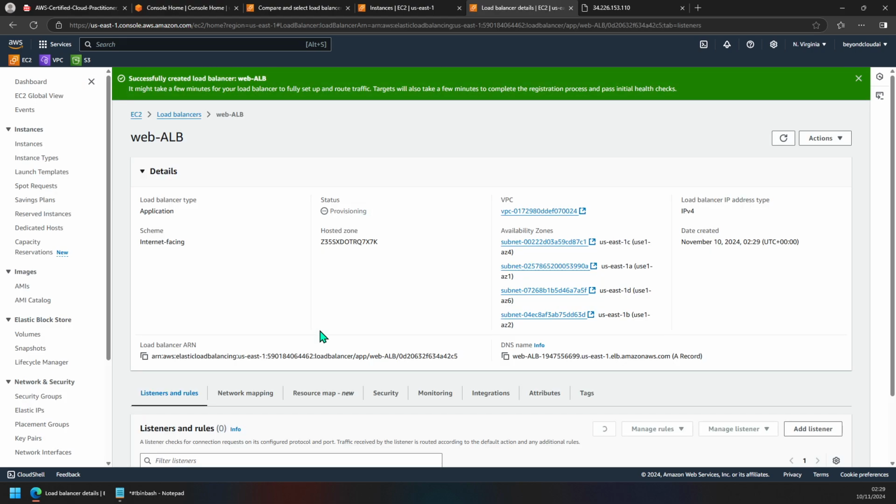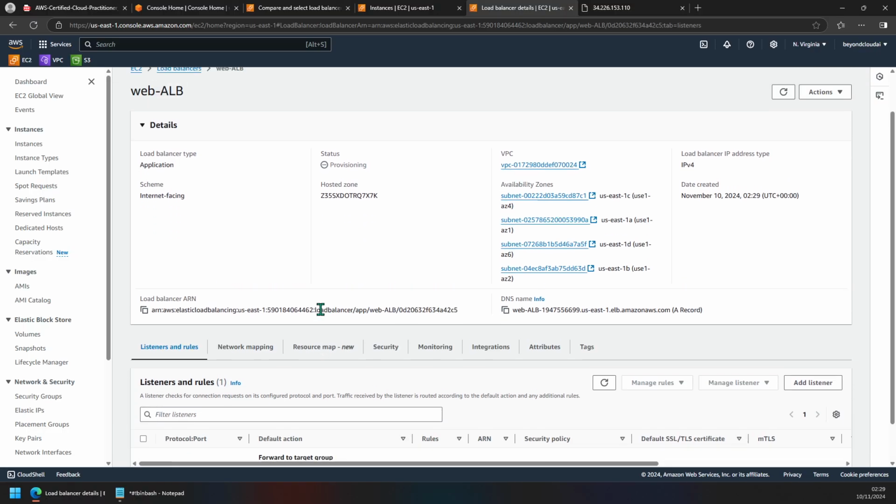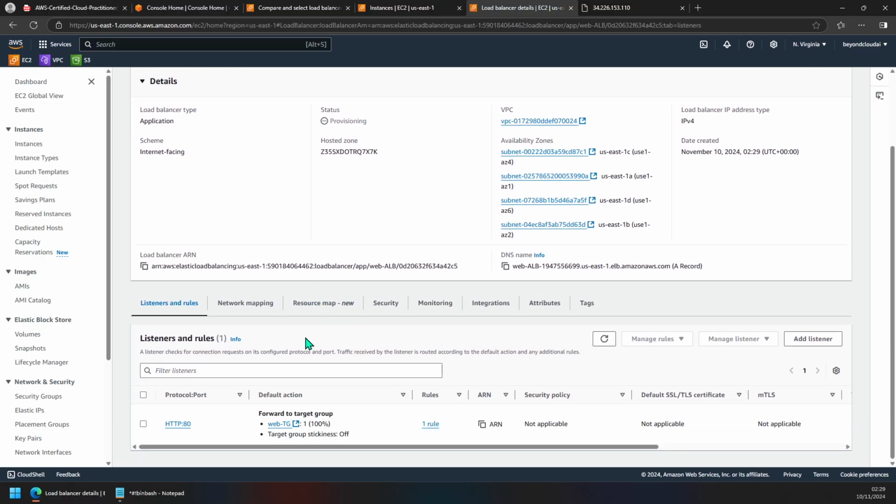Now that you have selected the target group, you can go ahead and click create load balancer. There are some advanced options on the target group, which we will talk about at a later point of time when the need arises. But as of now, you can see the listener and the rule is that you have HTTP protocol 80, which is forwarded to your web target group, and the web target group will have the instances which are going to be part of it. And sticky session is off, stickiness is off.